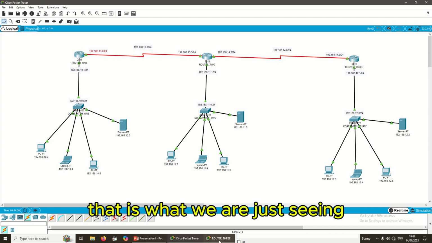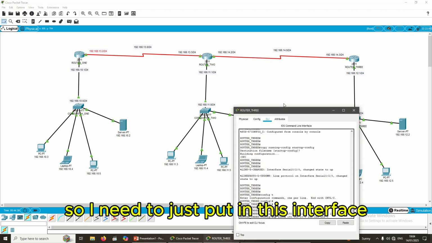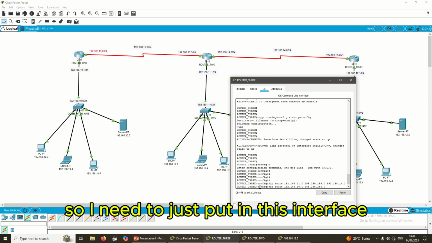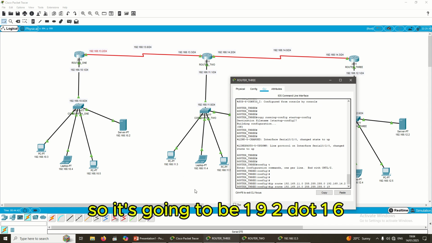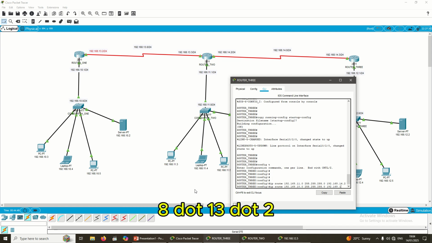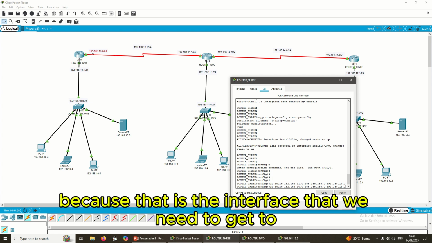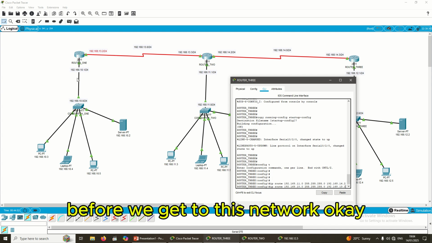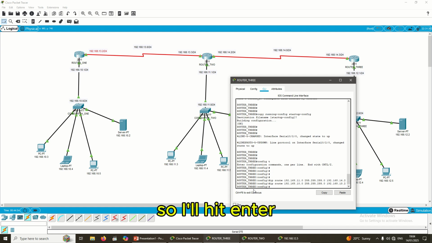That is what we are saying. So I just need to put in this interface, which is going to be 192.168.13.2, because that is the interface we need to get to before we get to this network. Okay, so I'll hit enter.